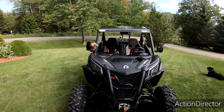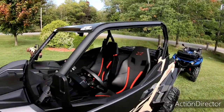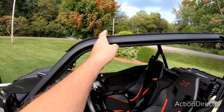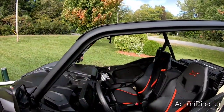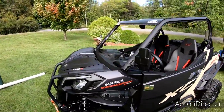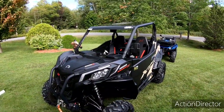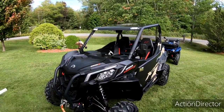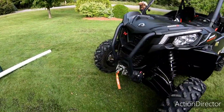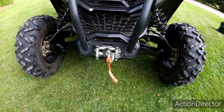I didn't like how the plastic CanAm Sport roof, whatever they call it, how it stops about here. I didn't like that. I like that one there, and I don't plan on putting a windshield on it. I like the cool air and whatnot, so I opted for the Lone Star one. We put a CanAm winch on it as well. It didn't come with one.